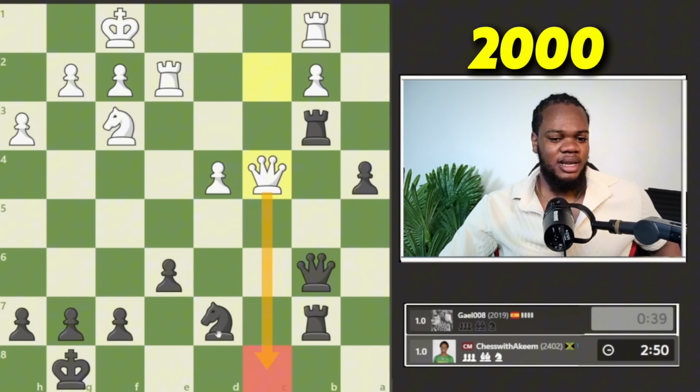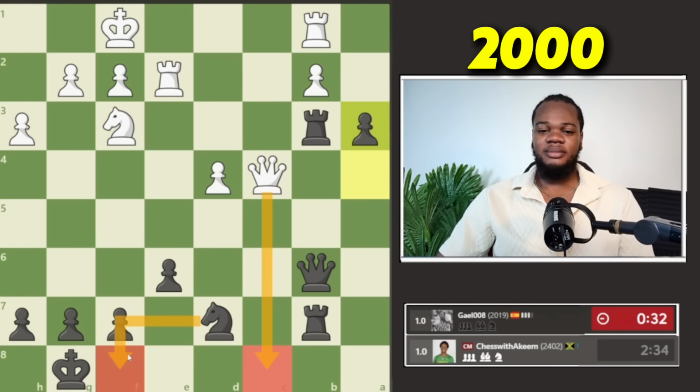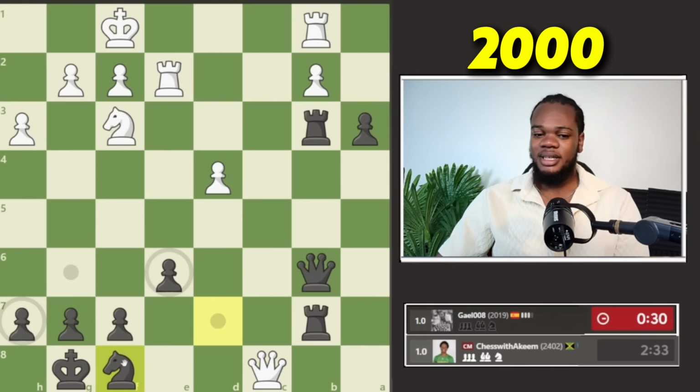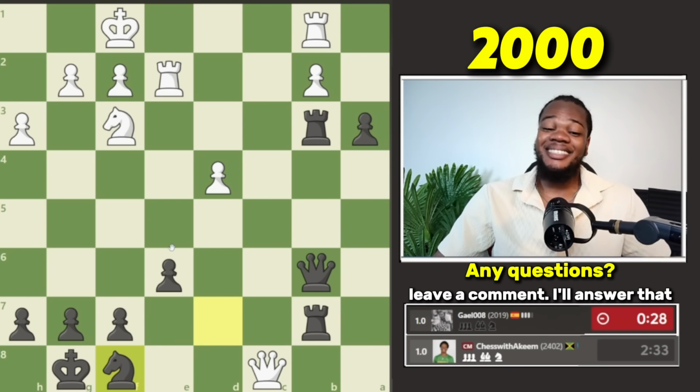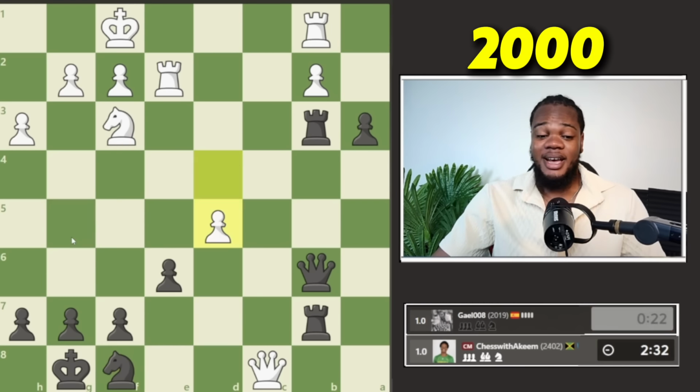He has like 30 seconds on the clock. If he checks, I block with the knight, and I'm not seeing what he has. So he checks. Let's block with the knight. This is his chance to prove that there's an attack in the position. I'm not seeing any, though. If the knight goes here or here, I'm just not seeing what he has.